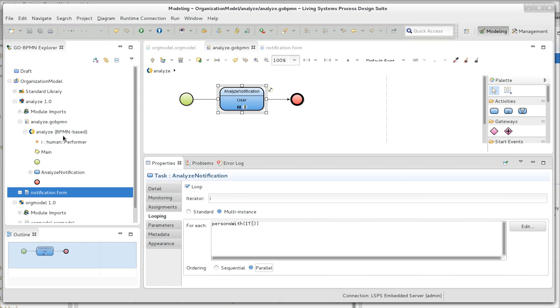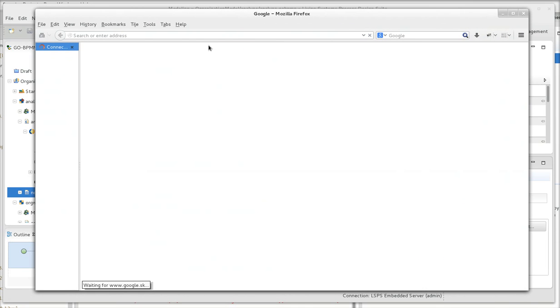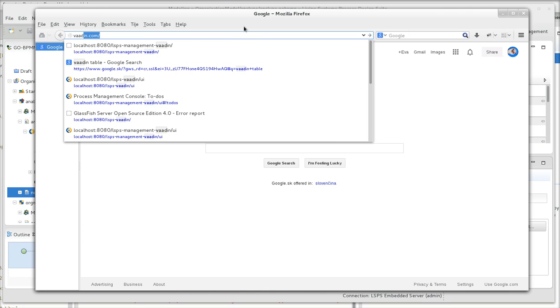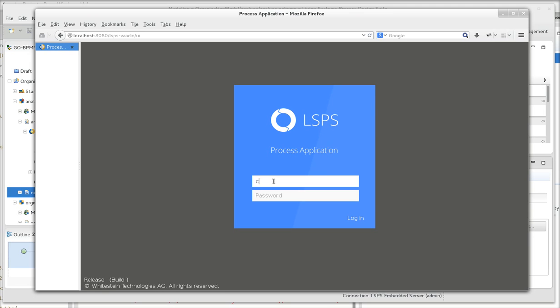However, the controller should not have any to-do. So let's just check that. We can access the accounts. So let's go to the process application. We go to controller, login as controller.